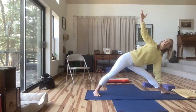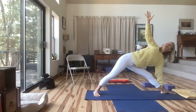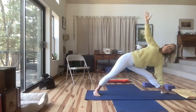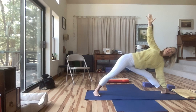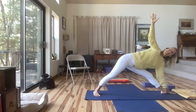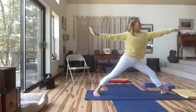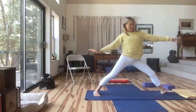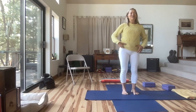Remember, you don't have to come low. Long spine out of the pelvis. Check in that your knees are not hyperextending as you plant the four corners of your feet. Beautiful. Fluid breath. And check in with those knees again as you rise back up into your star pose and turn the front leg in. And step the feet together, mountain.